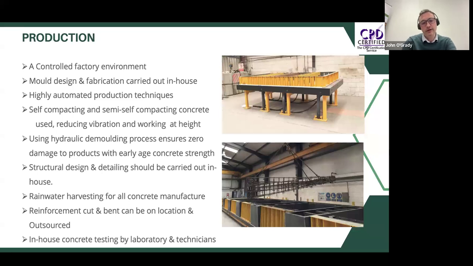I think it's important that it's a vertical process from design through to the factory, so that there's no reliance on uncontrolled third parties. And some of the benefits of having that controlled factory environment is that we can harvest rainwater for concrete manufacture, because obviously it is something that is a little bit intensive on water in terms of production.